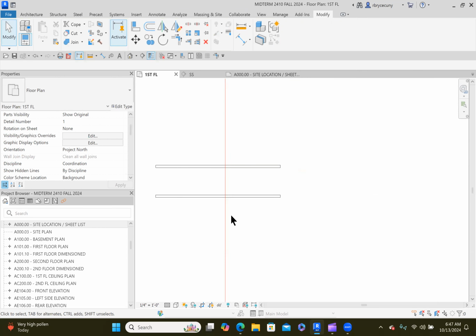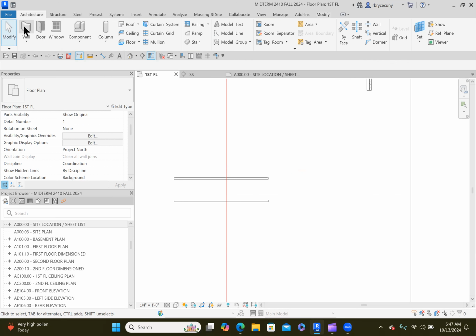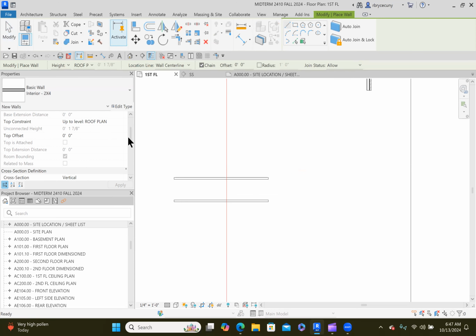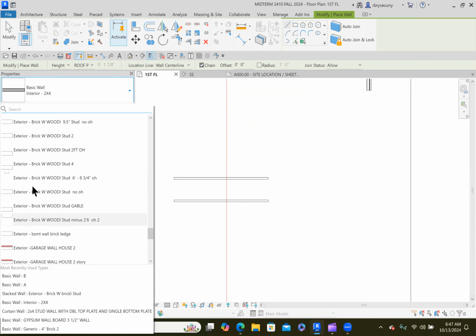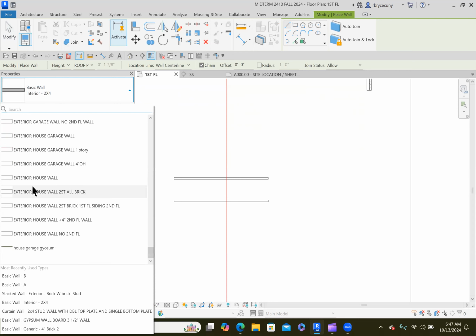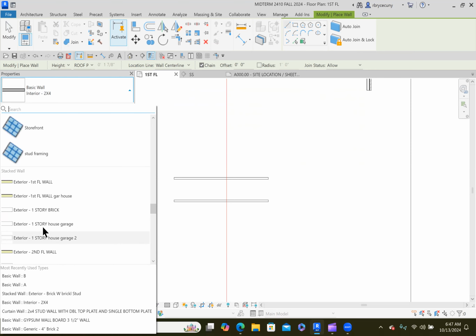So we're going to do a very basic stacked wall. If we say architecture wall and we go down to the bottom, we have a bunch of stacked walls. These are all stacked walls. Yours, oh yeah, you're working from the template, so it will have it.